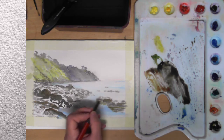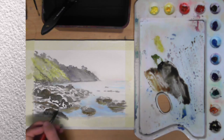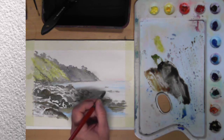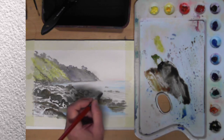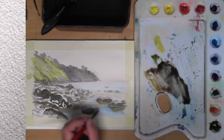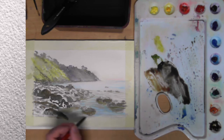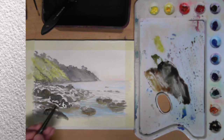With this pass on the reflections, I'm starting to use more open broken marks. Bring a couple of little touches through here as well. Obviously, the closer we get to where we are here, we're starting to see through the water a little bit more. At that point, you can start to play with that rippling through the surface, starting to see the little rocks and warmer undercolor shining through.